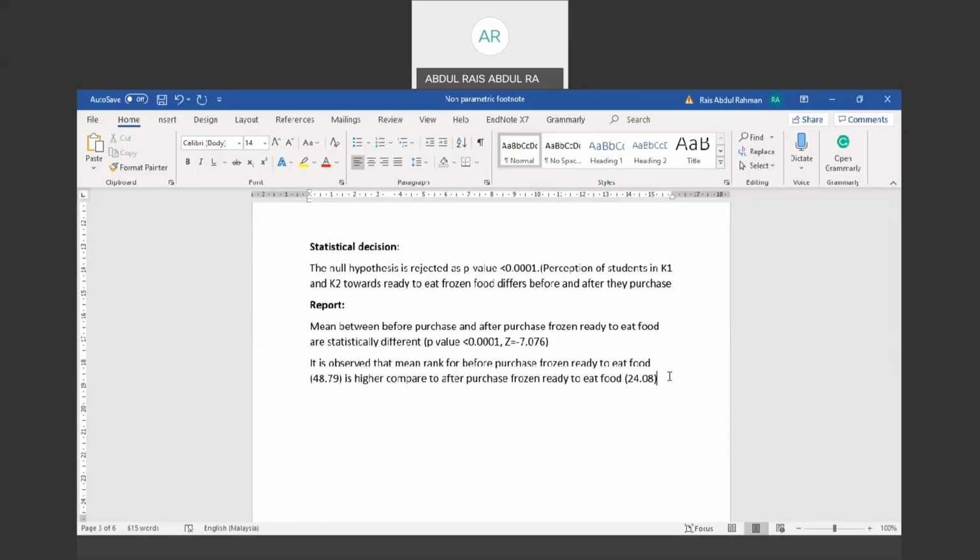But upon opening the box, cooking, reheating it, and consuming it, they find that the appearance is not as attractive as on the box, or they find that the taste just doesn't taste good. So that's why the perception after purchasing and consuming ready-to-eat food is lower after they consume it as compared to before they consume the ready-to-eat food. Okay.